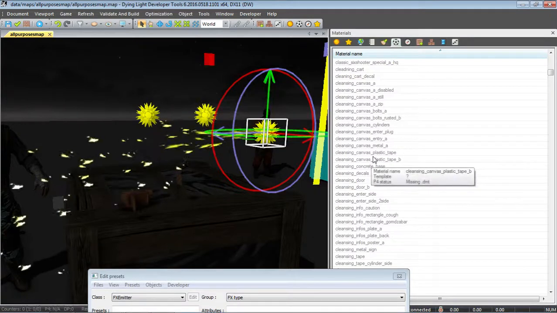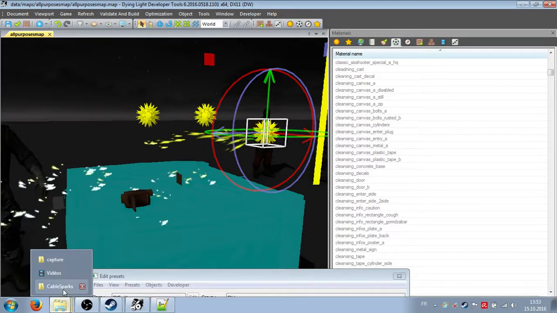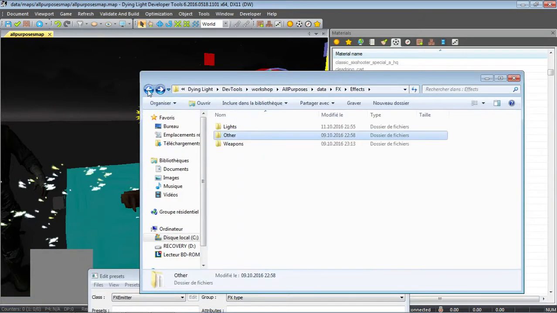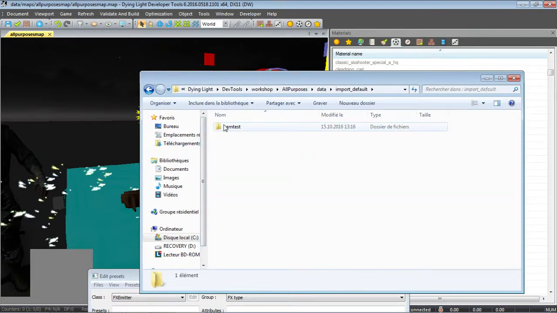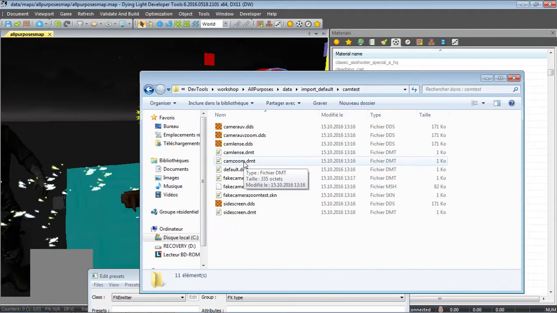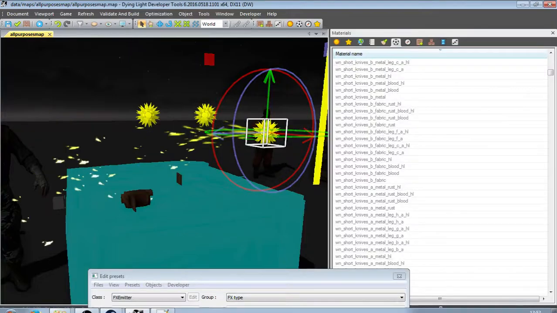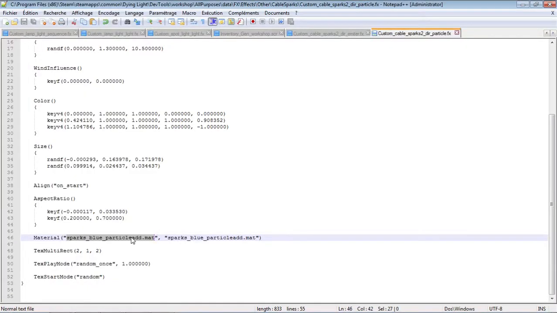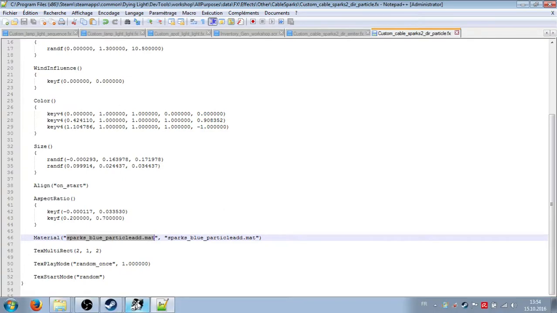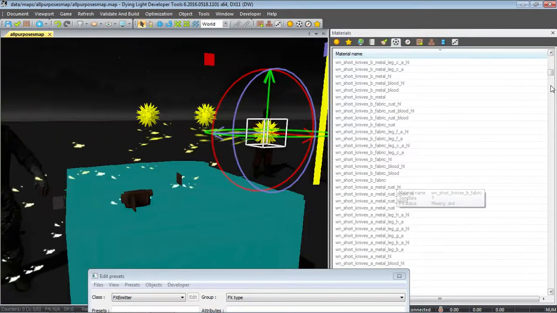Custom objects, but the materials you make with custom objects are not named mat or named DMT, so maybe you need to test to copy this. For example, this is one custom model I made, and to paste in your FX script you want to add a custom material, but not sure if DMT file works in the script, but it should. Okay, I will try with another material.